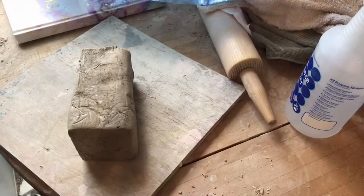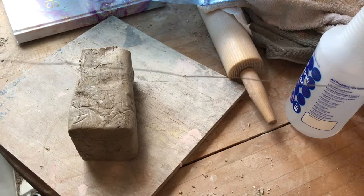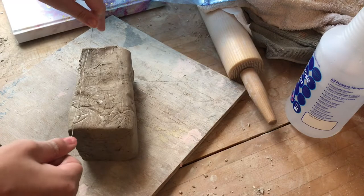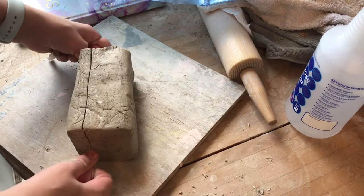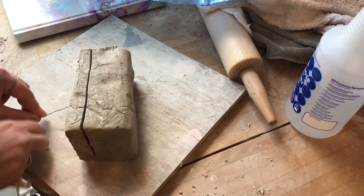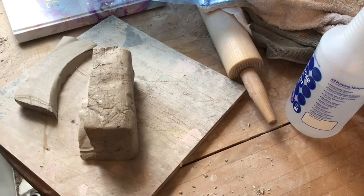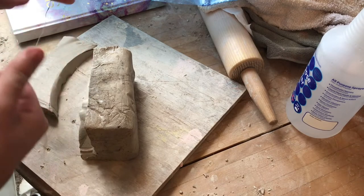I'm going to cut with my wire tool. And I'm going to roll out a slab. Not everyone's perfect, but that's okay. Because I'm just gonna... I'm going to wedge my clay.